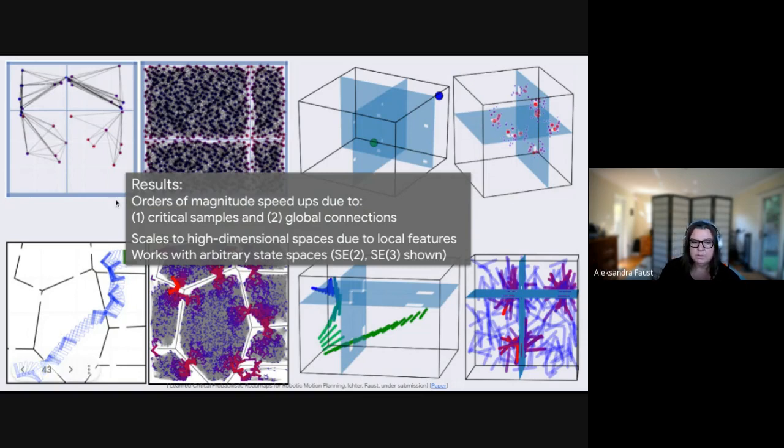What we also notice is that the position of the critical nodes depends on the local planner. So if we're using a straight line planner versus a planner that's able to avoid obstacles and whatnot, they'll be slightly differently positioned, which is a really nice interaction to see.